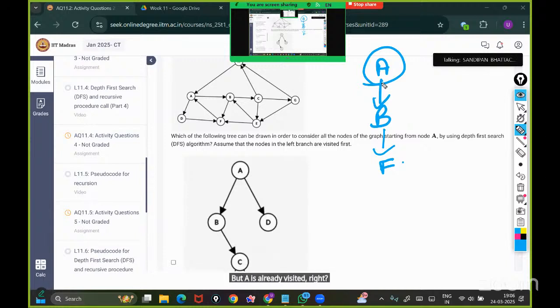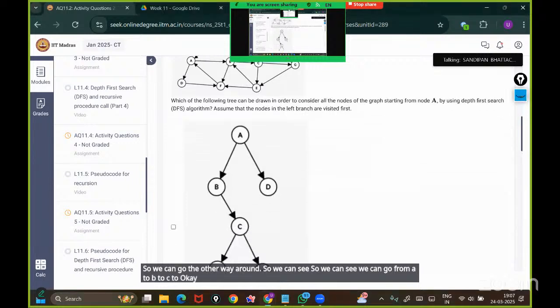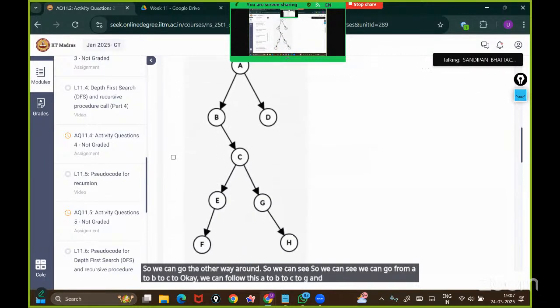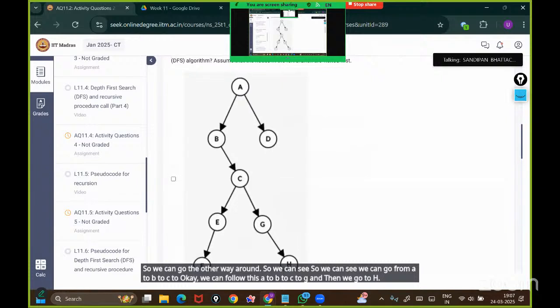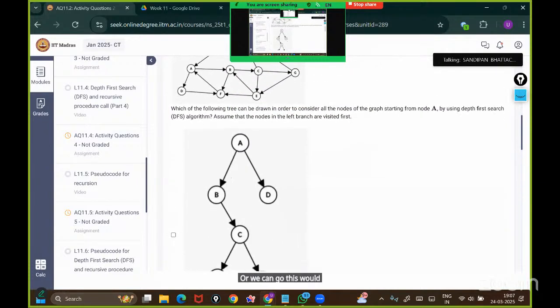So we can go the other way around: from A to B to C to G, and then we go to H. This would be one branch.